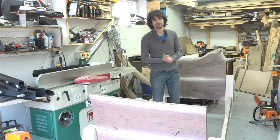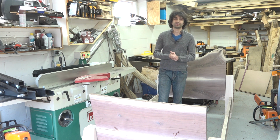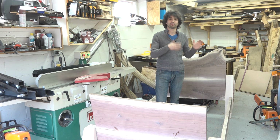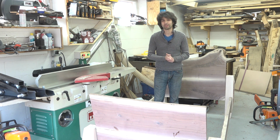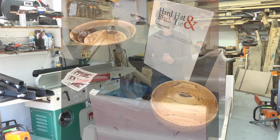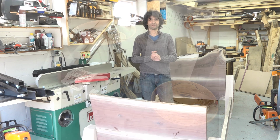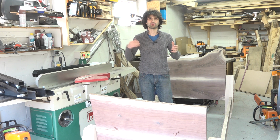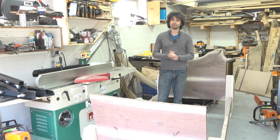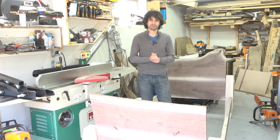So last week, my parents were in town for a little bit. On Saturday was the Habitat for Humanity's Spring Gala, where I had donated those bowls that I had made a few weeks ago. And Lindsay and I went on Saturday, and the set of 4 bowls went for $275. So pretty excited about that. It's always great to be able to help a charity raise some money that way. And it's cool to see people buying stuff I made. So that was definitely cool.